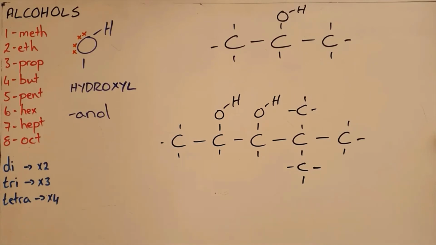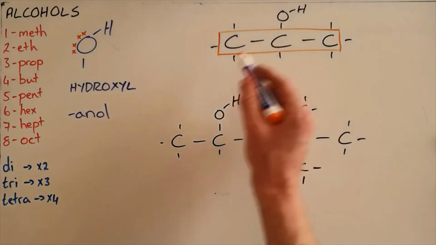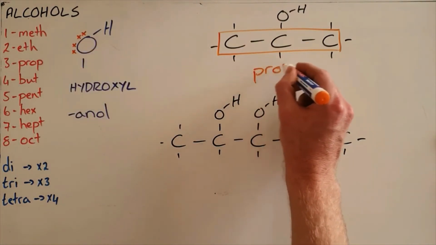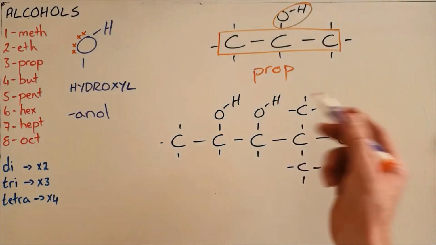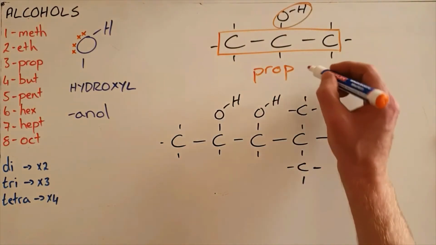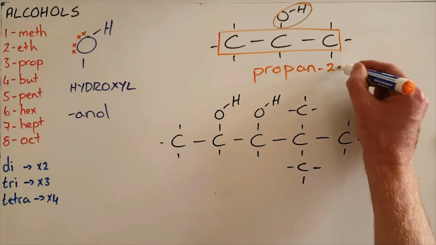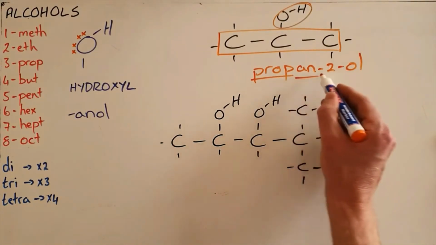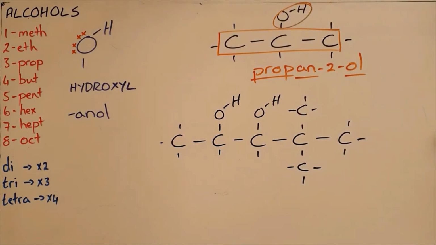The rules for how we name compounds remain very similar from there onwards, where we would name this compound here first by identifying the longest carbon chain, which is 3 carbons, and 3 carbons we know gets the prefix prop. And now that we know that it is an alcohol because it has this hydroxyl functional group, we know it should be propanol, but it is important to indicate the position of that hydroxyl group, so we would call this propan-2-ol, which says prop tells us that it is a 3 carbon chain, anol tells us that it is an alcohol, and the 2 tells us that the hydroxyl group is on the 2nd carbon.